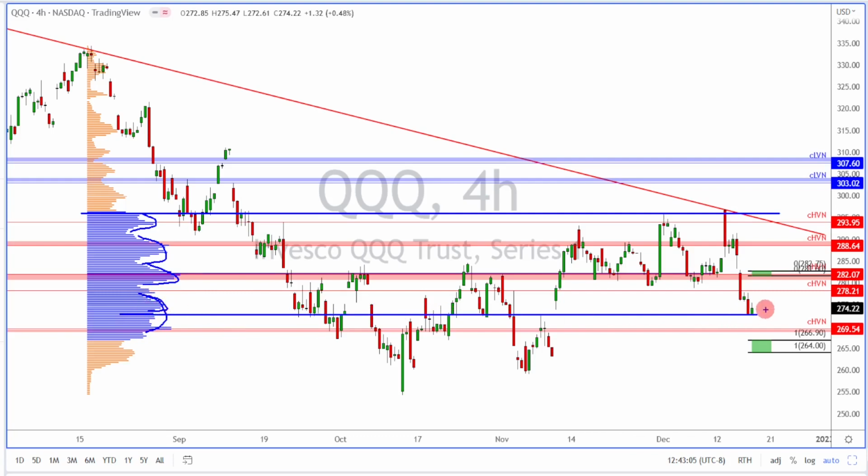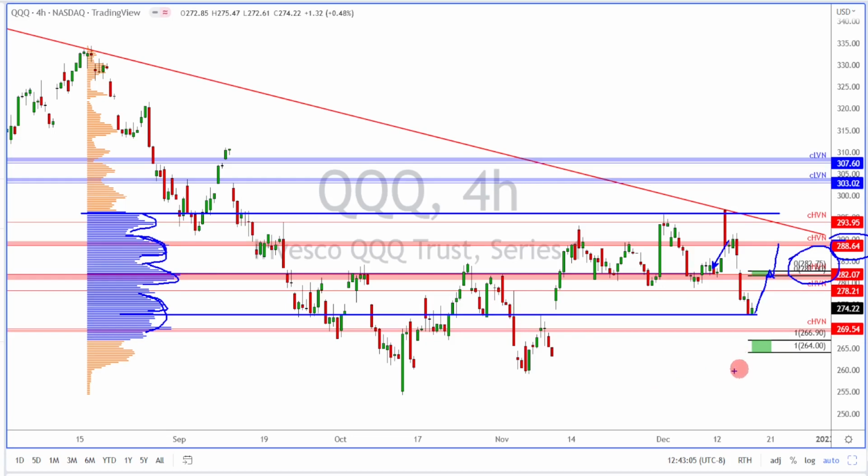So we're going to be watching whether the price will be able to bounce back up and get back to this composite point of control near the 282 area. If we can get it back above this point of control, then it will come up to this upper range of the expected move, and we'll see whether it can continue to push up toward the 288.64 into this balance area. And that would be the upside scenario.